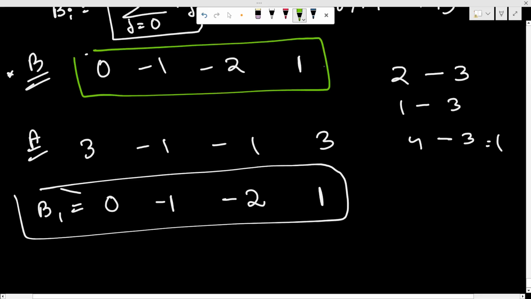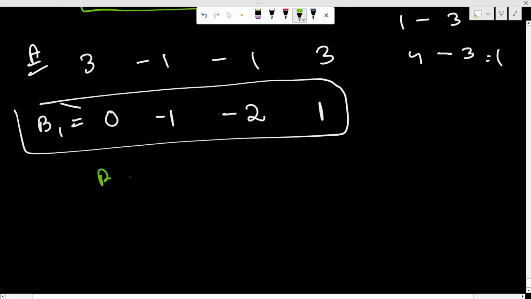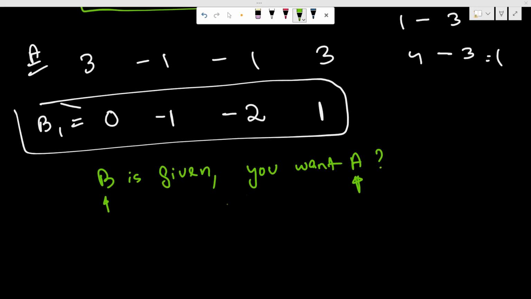So now the question is that you are given this B. B is given. You want a valid A. And it is given that for the given B, you will always have some valid A. Okay. So do you all get the question, that what actually the question wants to say? Anyone having doubt in the question? No? Great. So how we can solve this?